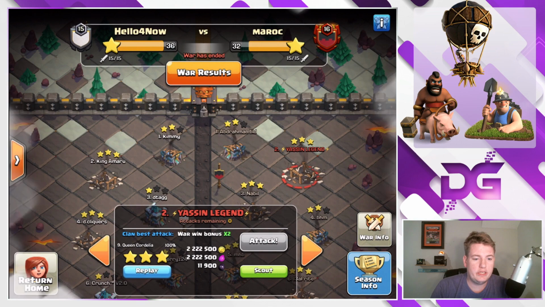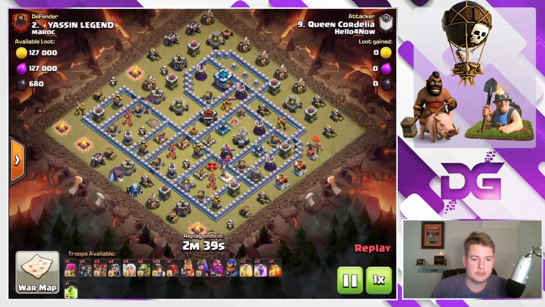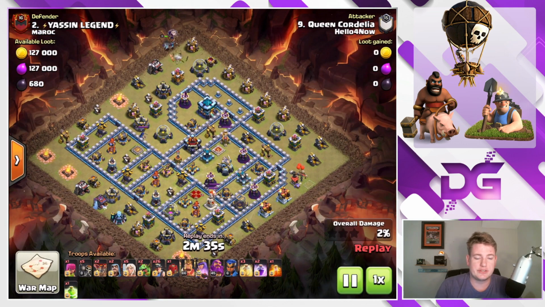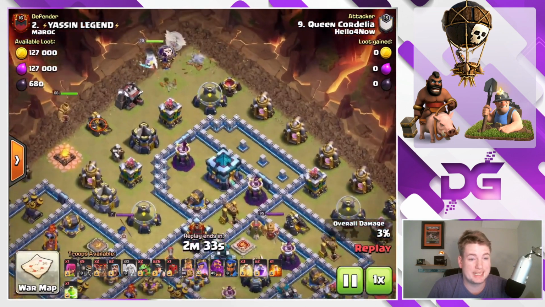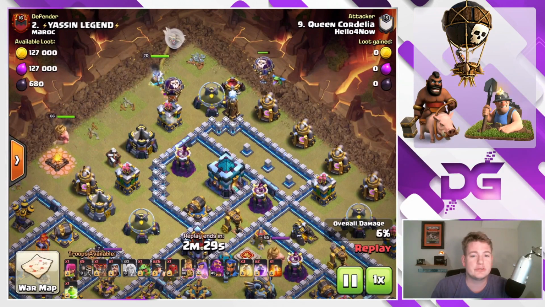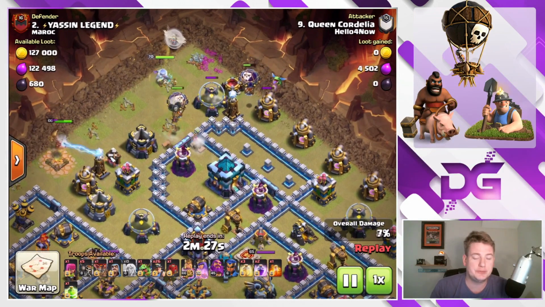Next up, we got Queen Cordelia coming in on number 2, which is also a Town Hall 13, very upgraded. As you can see, I think it's almost a max base. This is also going to be another miner attack. I'm telling y'all, miners are extremely strong right now. If you're not using them, you need to be.